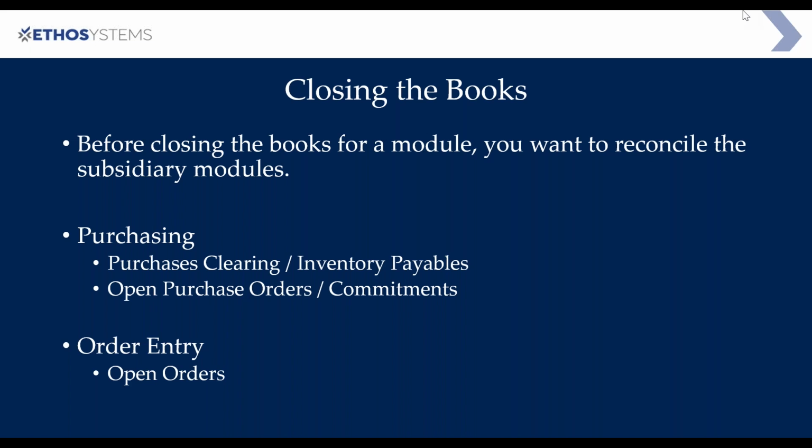The other thing you want to make sure about is that if you are using inventory, I'm a big proponent of using something called reconciling purchases clearing. For those that don't know, purchases clearing is when you receive the goods and you have not yet received the invoice. From an accounting perspective, you debit inventory and you have to credit something, but you're not crediting accounts payable because you haven't received the invoice yet. You have to credit something else, so that's called purchases clearing. To me, that has to be reconciled because that is a liability account for year-end purposes. So again, that's something we highly recommend from purchasing and from order entry.